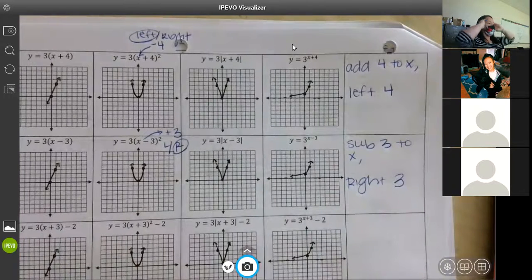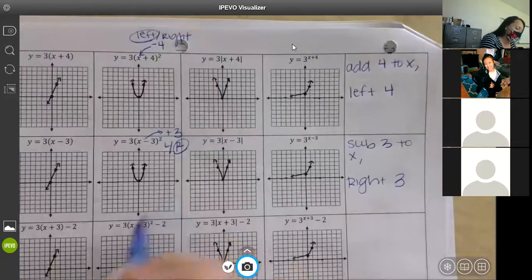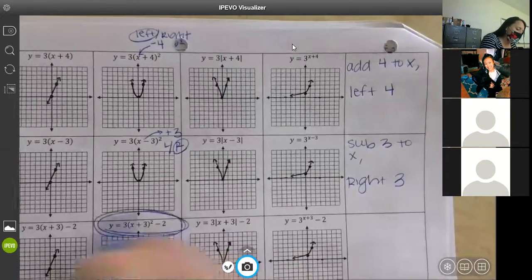So then the next two on the bottom of this paper, they combine them. So there's 2 things going on. They're either moving left, right, or they're moving up and down. Okay, so they're doing one of each. And you have to tell me, they're all exactly the same. It's just showing you the function, what it looks like. Okay. So if we look at this one, and again, I'm just going to look at this quadratic one right here.